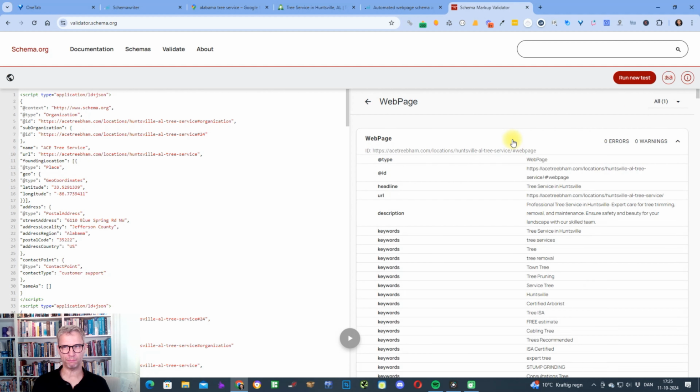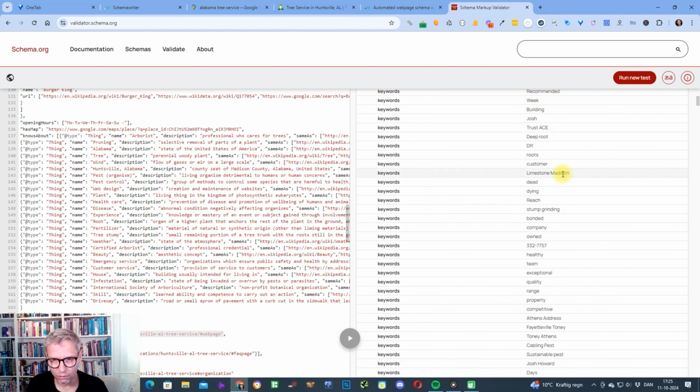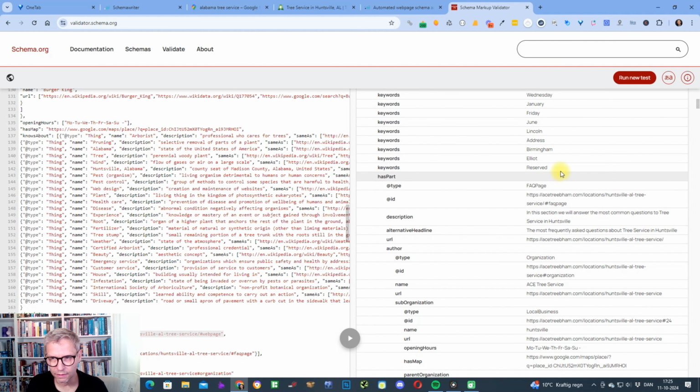So if I open the web page, I can see that the ID for the web page is this URL, and then the hashtag here. And then if I scroll down, I can see that it has FAQ page, because that's how I programmed it in schemawriter, so it automatically includes the FAQ schema for you.